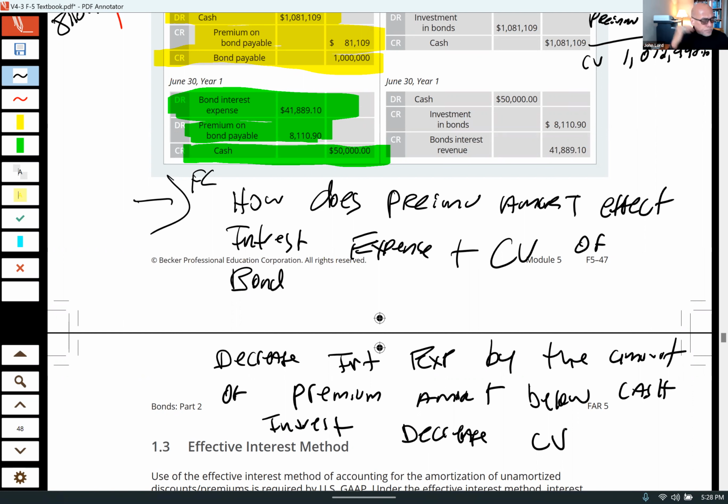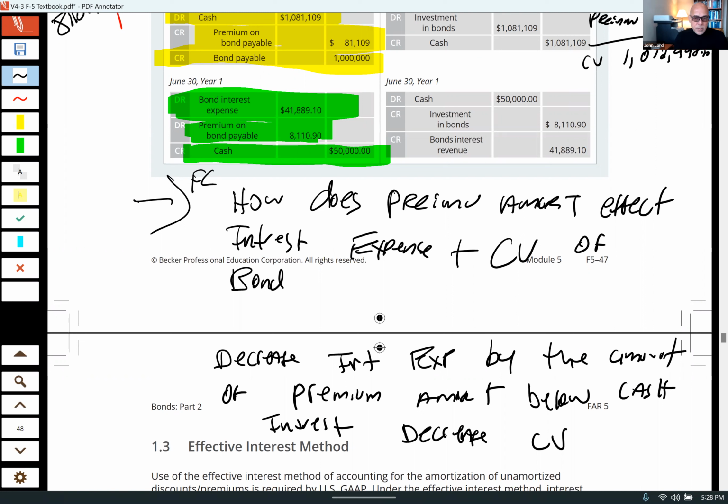Okay. So again, when they ask you premium amortization questions, guys, do not expect that it's going to stop there when they ask you for it in a straight line. I can almost promise you they're then going to take that and say, therefore, the carrying value. They'll give you all the numbers you need to figure out the discount or premium amortization using straight line. They'll give you all that, but then they're going to say, okay, now that we've given you all that information, what would be the effect on carrying value?